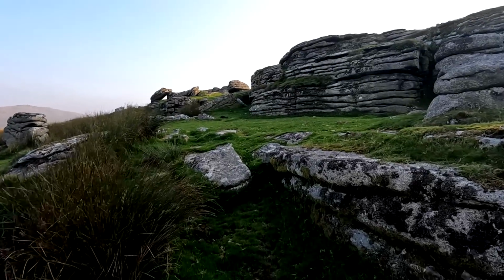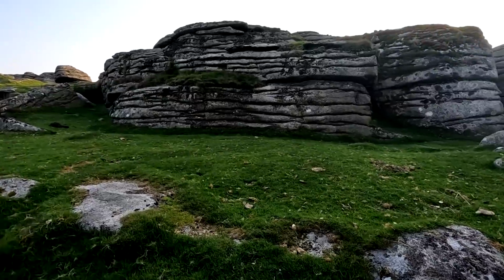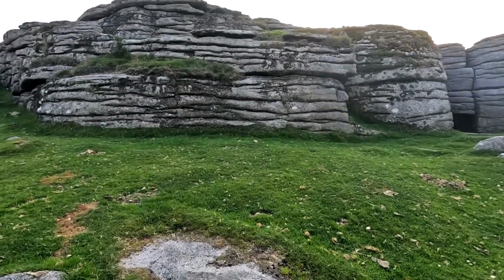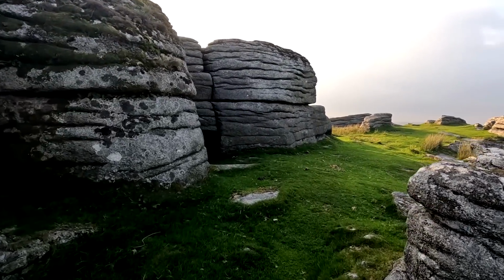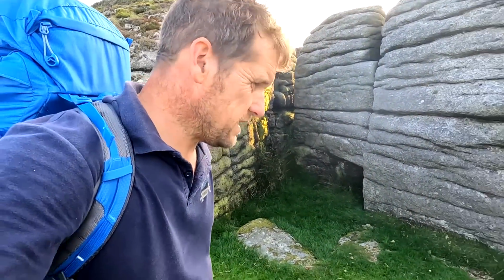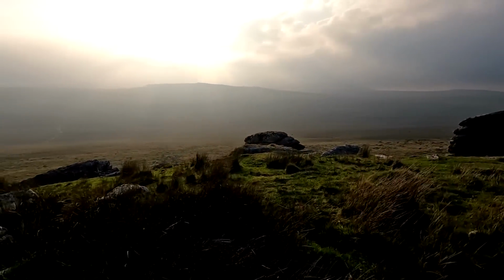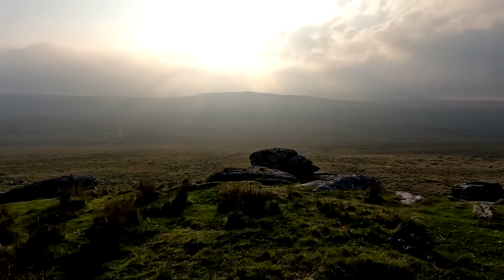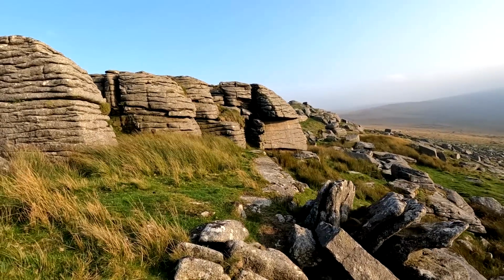Oh, it could be that area there. That looks quite level. And in here, yeah, I could easily pitch up here somewhere. Anywhere along here, lovely. Can hardly see anything through that haze. What a beauty tor.